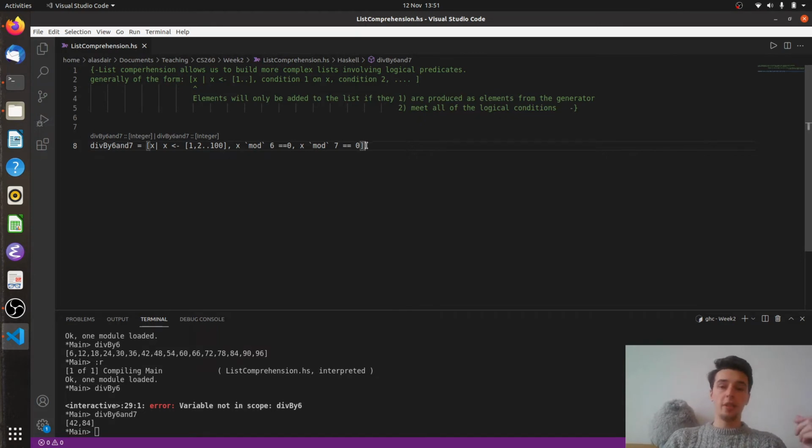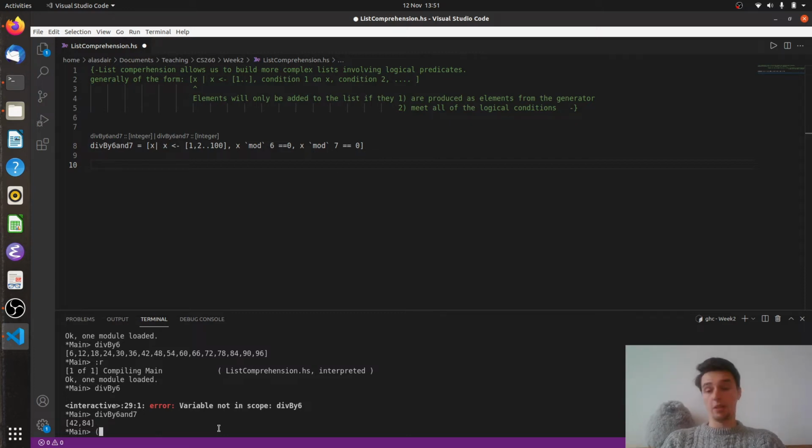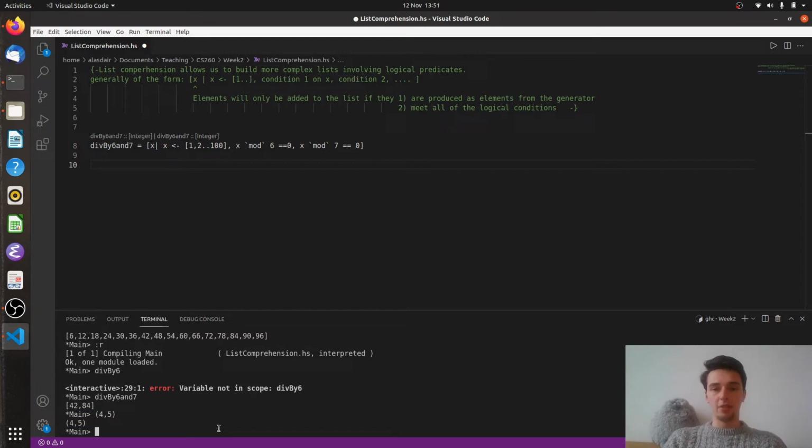Now, you can also have more than one generator in a list comprehension. So let's look at a new type, and we'll say it's the tuple type. So a tuple is something of the form, let's say a tuple of integers, just so we have a simple type to work with. Something of this form. Of course, if you hit enter, Haskell is okay with this. Haskell doesn't mind tuple types. You can specify them at the type level as you would any other type, but these are quite useful to work with.